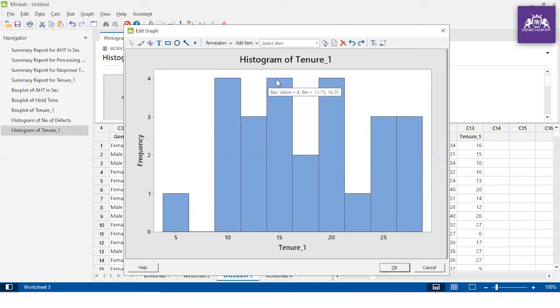It says people who have tenure between 13 months to 16 months, just to round off, have the highest number of defects. You would focus on these people and ask the question: the rest are good to go, but why do you get the highest number of errors? I'm just giving an example depending upon the analysis you're doing.